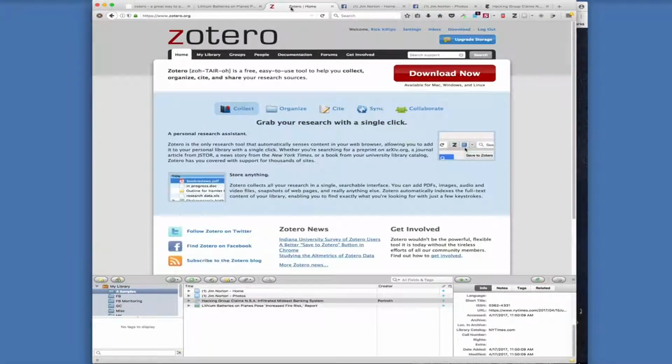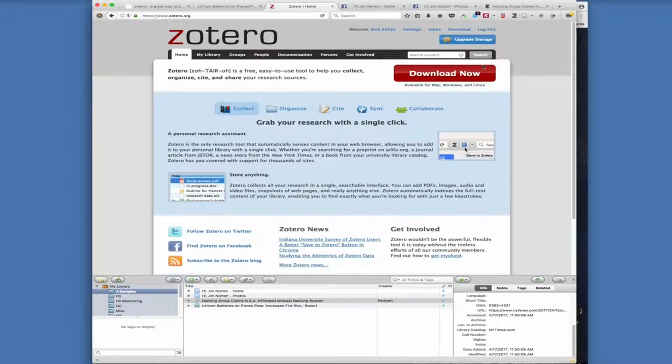So how do you get this? Well, you go to Zotero.org, and you can download. Now for Firefox, you can download an add-on that works just like this. That's right up on your menu bar. For some reason, they don't do the same with Chrome.